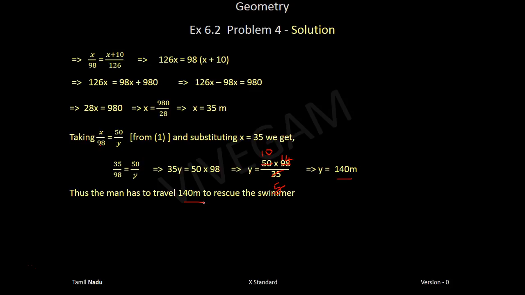Okay, so I hope it's clear. If not, please go through this one more time. So in all these cases, please understand similar triangles. In many cases it is very easy. If you have two triangles side by side, it's very easy to put the ratio of the corresponding sides. If the figure is a little complicated, to find out the corresponding sides you have to be a little careful. So you'll have to find out the angles which are equal, and then you'll have to map them. So the sides opposite to the equal angles are in the ratio.